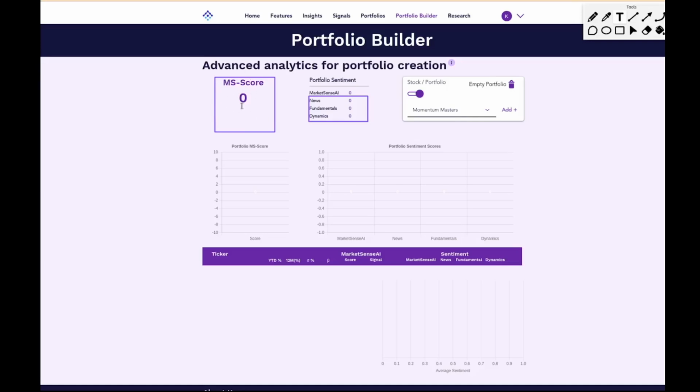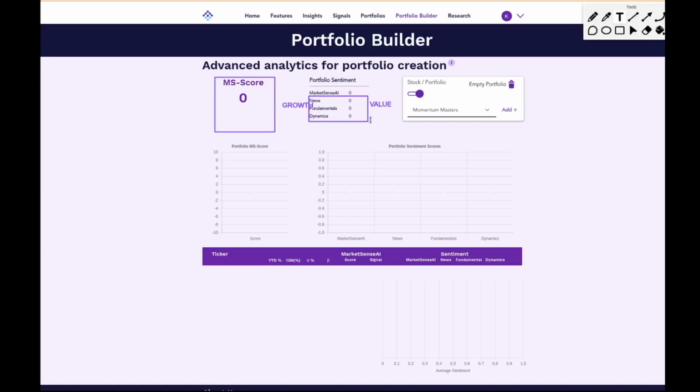Picture a few different types of investors as we explain this, each with their own unique strategy. If MarketSense AI indicates a high fundamental score for a company, reflecting strong financial health, you are essentially acting as a value investor. Companies boasting high fundamental scores generally have robust financials, which align with value investing principles. Conversely, selecting companies with weaker fundamentals positions you more as a growth investor. Growth investors often target companies with potential for significant future expansion, even if their current financials are not particularly strong.